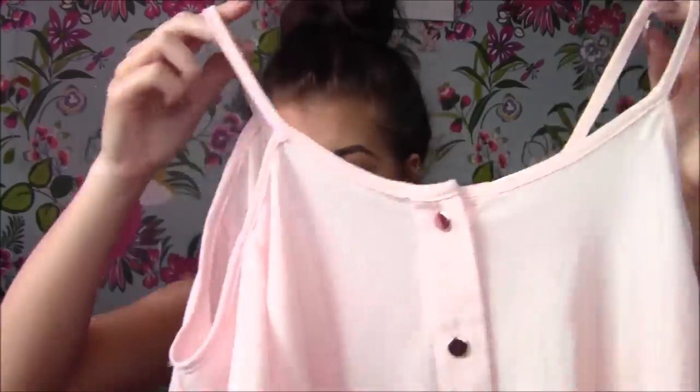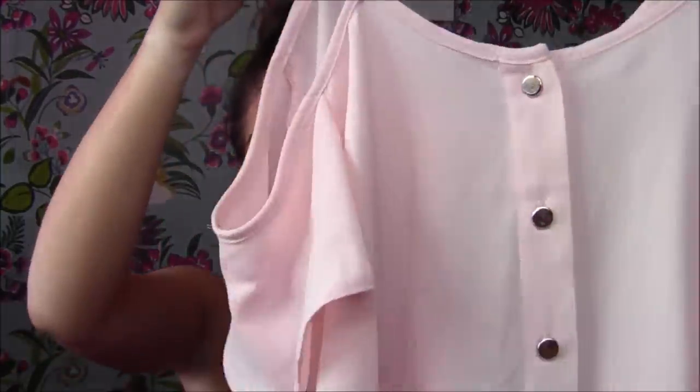I forgot I have another top from Primark — they do these in a few colors. My mum's bought me a yellow one for my birthday, but I got this pinky one. It's got buttons all down the middle and off-the-shoulder bits with straps. It looks really pretty when it's on, and I think with a pair of white jeans it'll look really nice on holiday. They were about eight pounds and come in a few different colors.